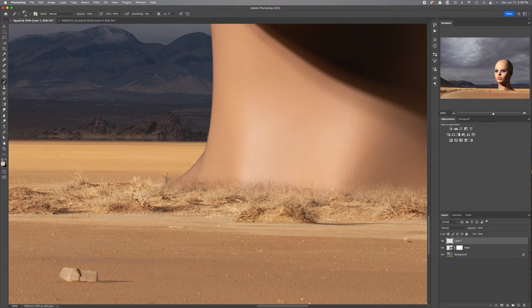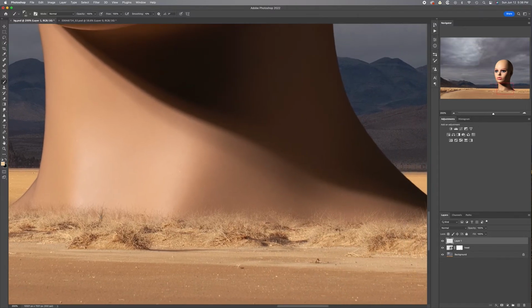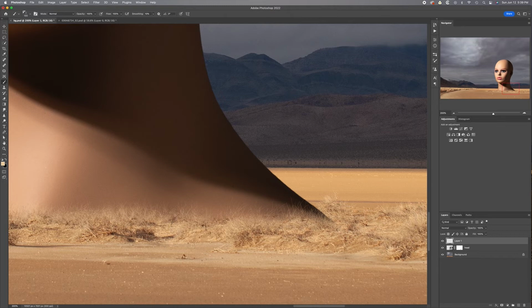Just keep kind of painting there. Just trying to make it look as natural as possible. That already looks pretty good over here. Just keep moving across. Make the brush a little bigger maybe.